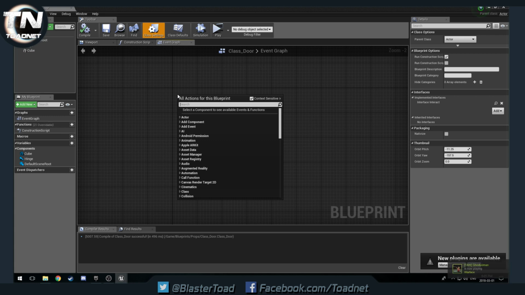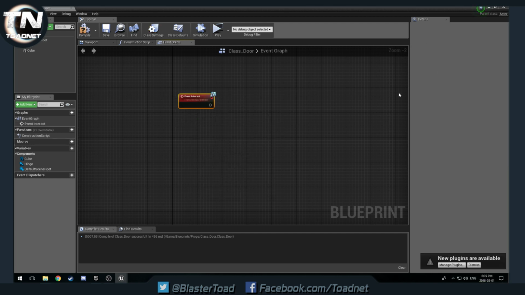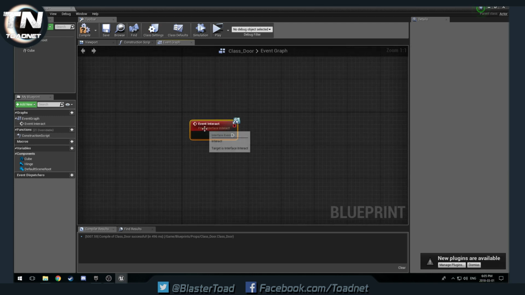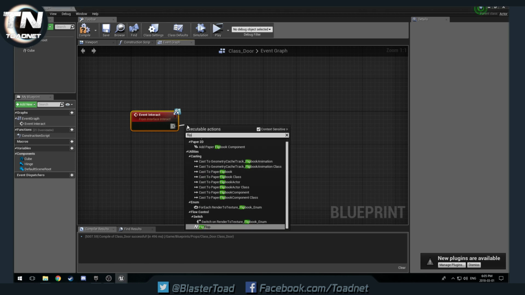We're going to right click and type in interact. So we have an event interact now, and that comes from our interface. You see an interface event right there. Then when we get this interact, we are going to add a flip-flop.